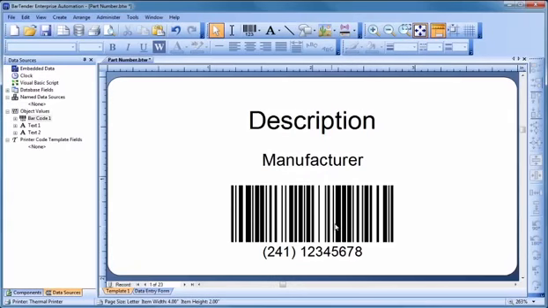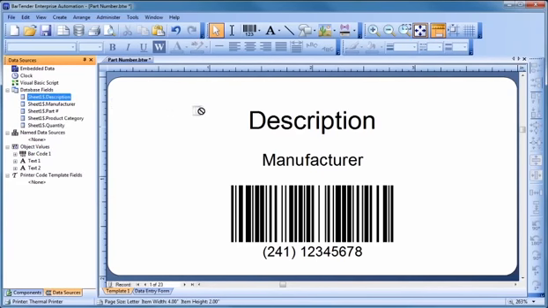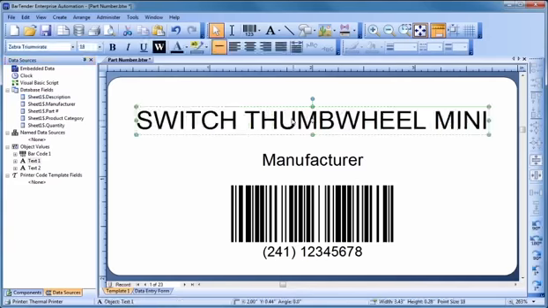We will now review two methods of linking objects on your template to external database fields. The first method uses the toolbox on the left-hand side of your screen. The fields in your database will be listed in the Database Fields section. Click and drag the field you would like linked onto the existing object and release the mouse button. The data shown in the object will update to reflect the data contained in your Excel document. You can repeat this object linking process as many times as desired.